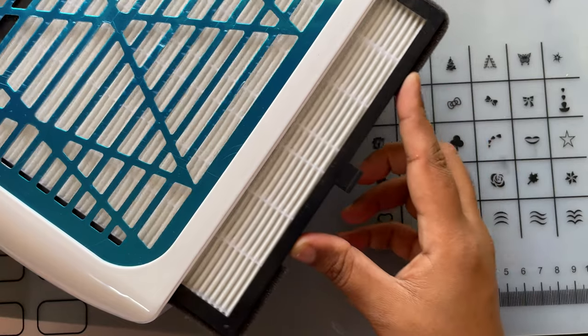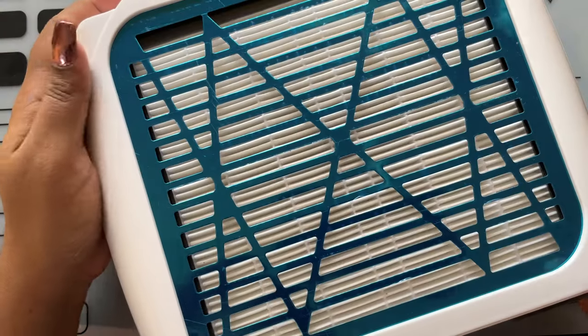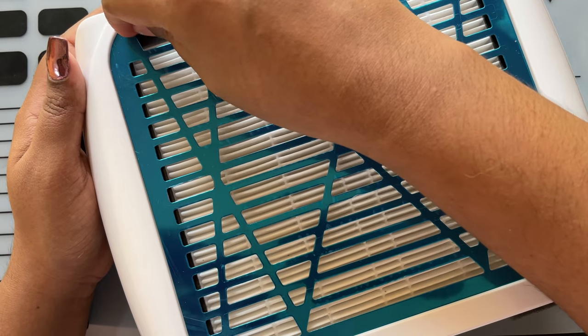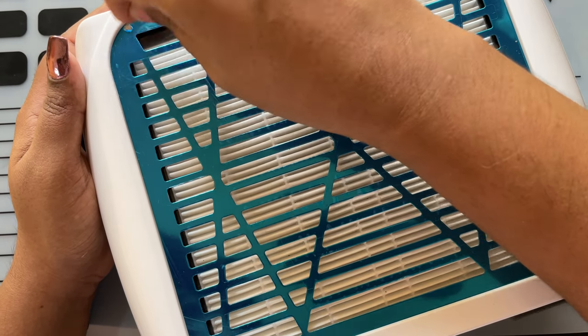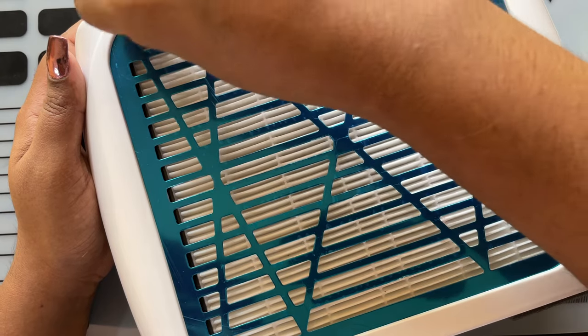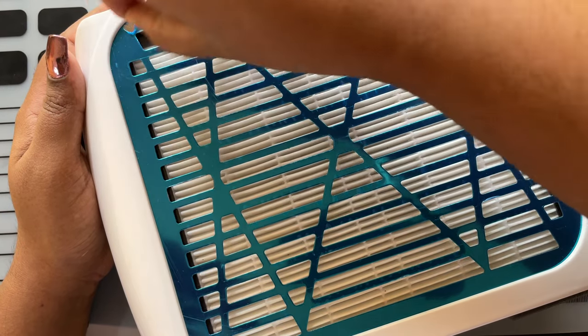And also the top part of the machine is protected with a protective film. Inside this we do have a stainless steel top, so that's what is there. If you want you can keep that blue film but I'm going to peel it off.